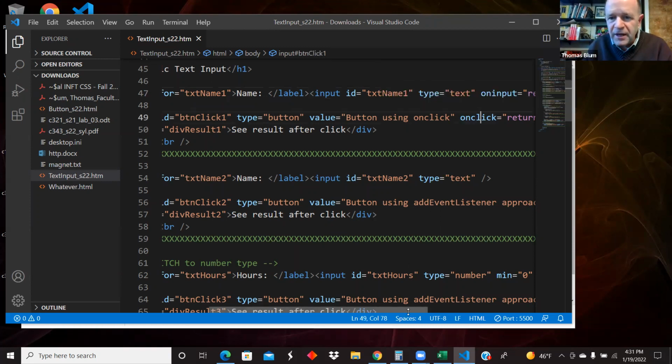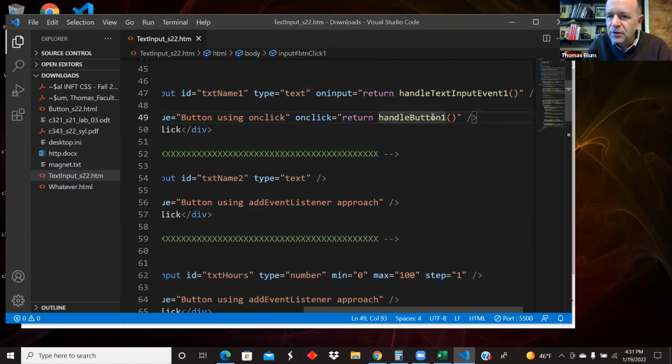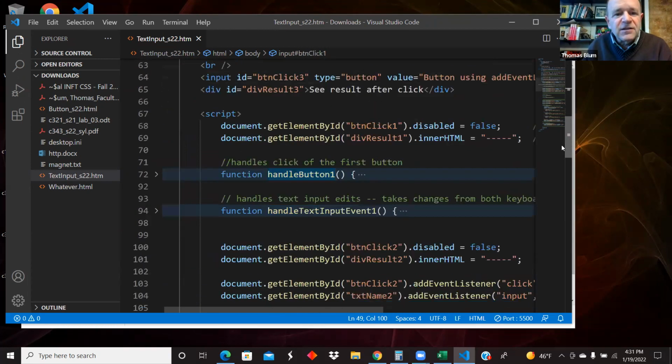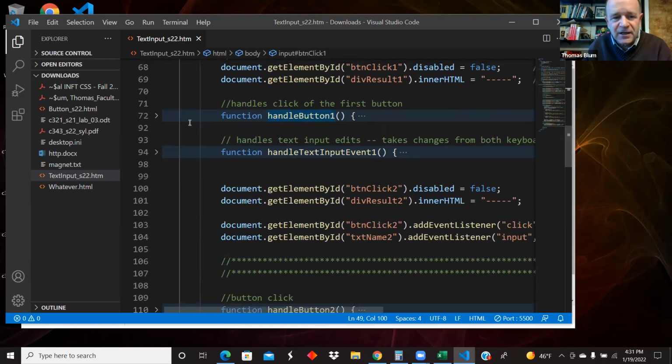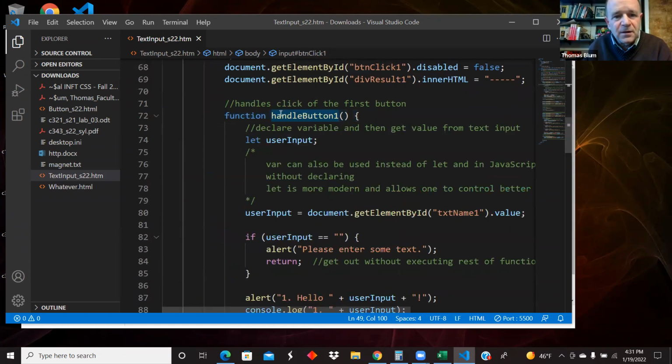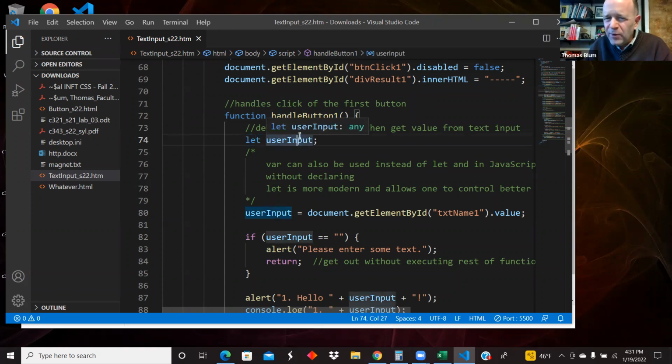And then here's the button, and I have for it an onclick. Okay, so let's look at those two functions before I run out of time. Here's the handling of the button. When the user clicks the button, I'm declaring a variable. I'm going to get what the user typed in the box as a variable and do something with it in code. So this is me declaring it. There's an older way in JavaScript of declaring it using var. I give you somewhere a homework that explains the difference between let and var.